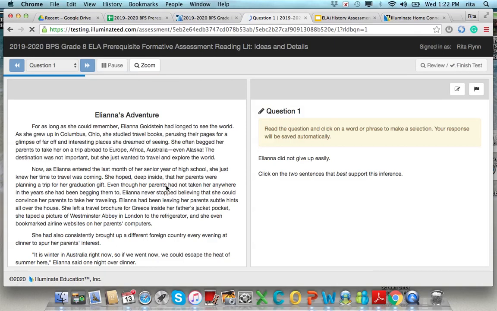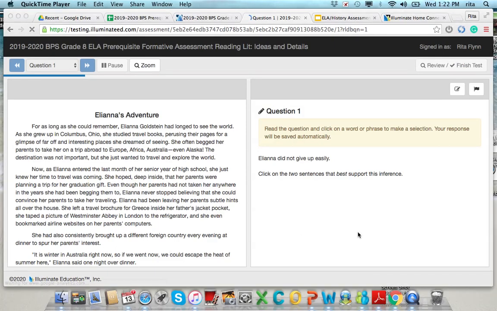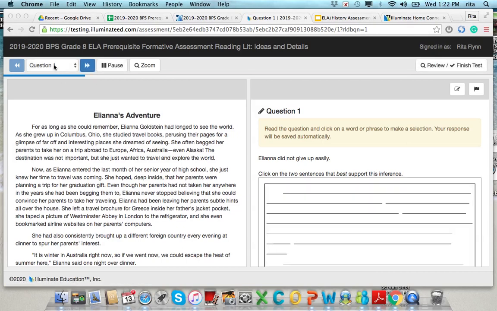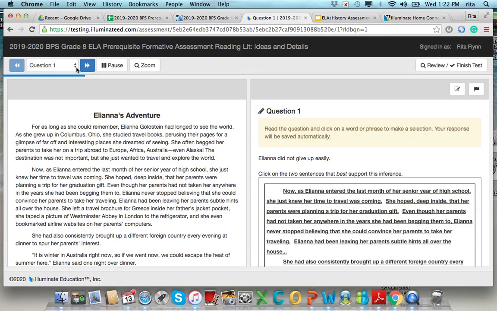So once you have checked all of that information, in the upper right-hand corner, you will click Continue to the test. Now when you open up the test, you should see a couple of things. The first thing you will see is that there's a drop-down menu, and it has all of the questions here. So if at any point you need to jump around, go back, maybe look ahead to see what's coming, you can do all of that there.